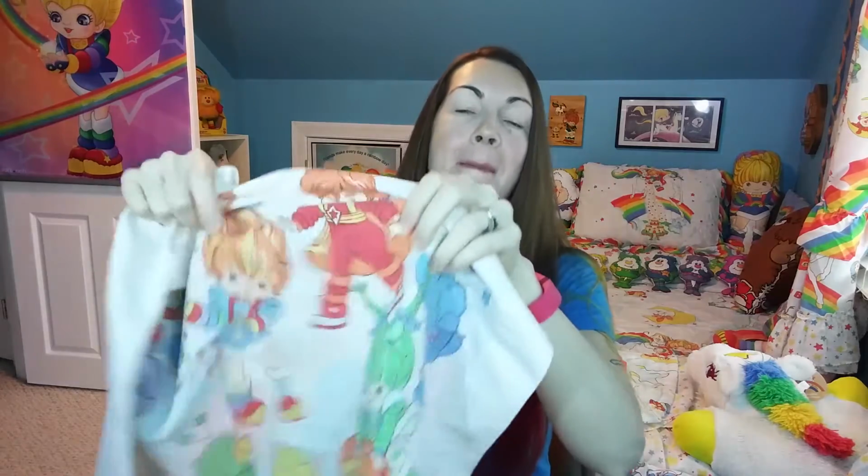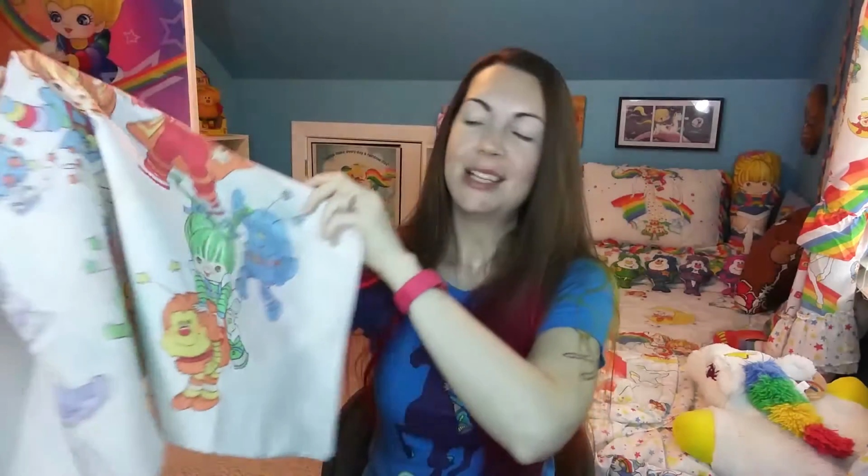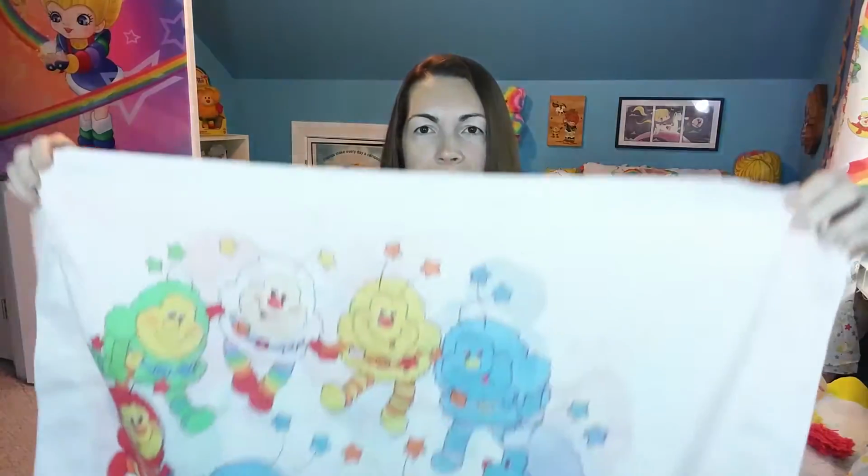So yeah, that went all over the place because it was a cute picture and everybody loves Tickled Pink. But originally it was patio green and apparently an orange Sprite. So I'm not sure if that's in any of the books. If anybody knows, let me know. But that might be the only place that shows up in color. But either way, adorbs. And this is really a long pillowcase too.